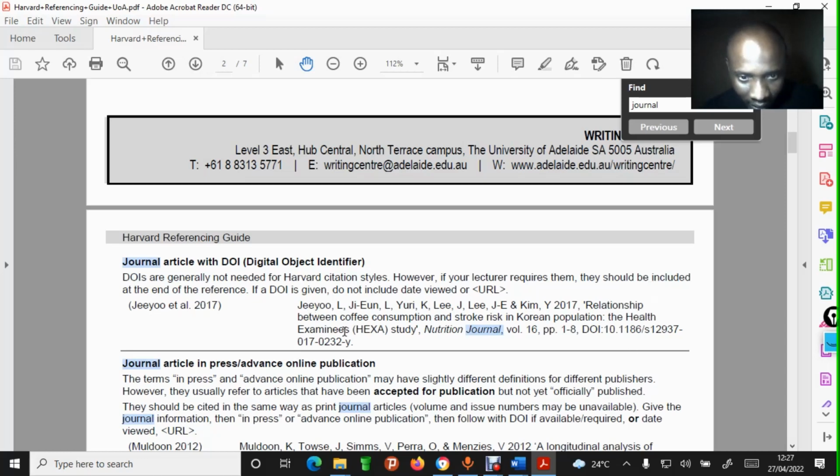The health examining. So this one is written in capital because it's an abbreviation. Okay, study. And then closing quotation mark first, then comma, then nutrition journal, italicized. Then you come to the volume, you come to the pages, and then after that you come to DOI. So you can see how DOI is written. So I'll just copy that DOI up to there.